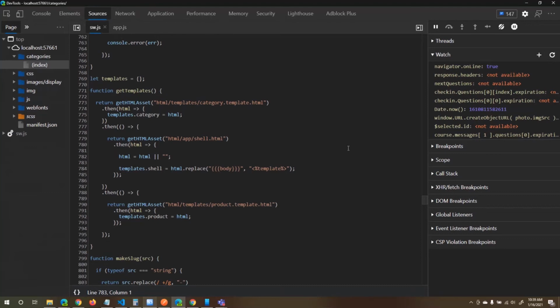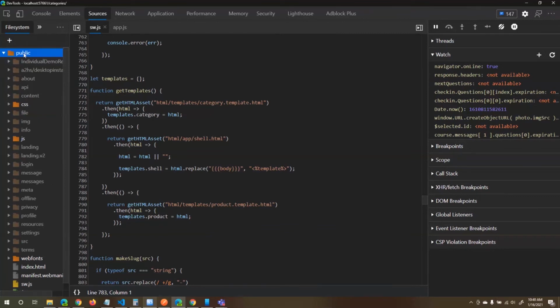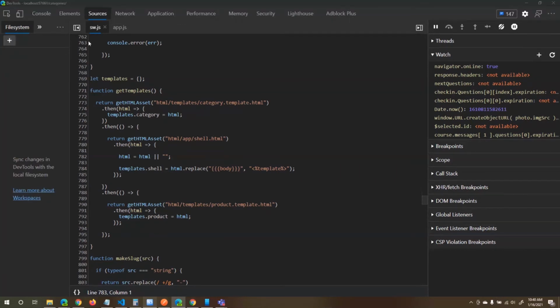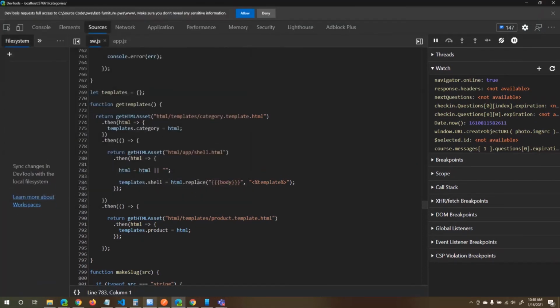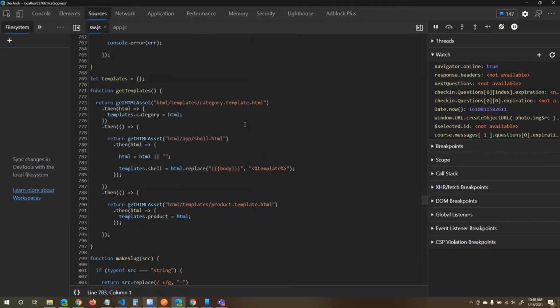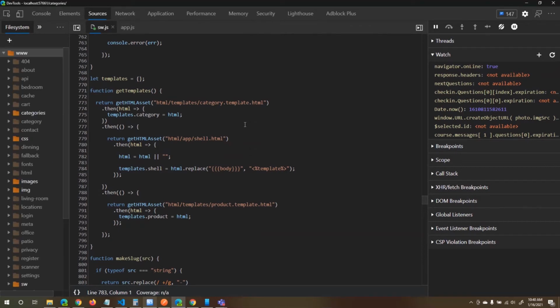Now, if you don't know, one of the very cool things you can do is map this to your file system. We map this to our project today. And now you can literally edit the code in the DevTools, and it saves it locally, just like if you were in Visual Studio Code. And there's a hook inside of Visual Studio Code to actually launch the DevTools. The problem is it doesn't really like me using Dev Channel. It wants to use the standard Edge.